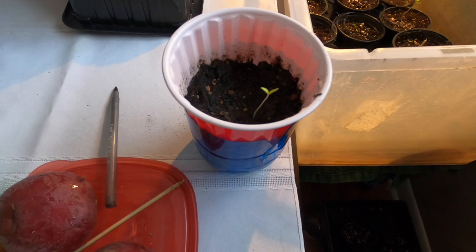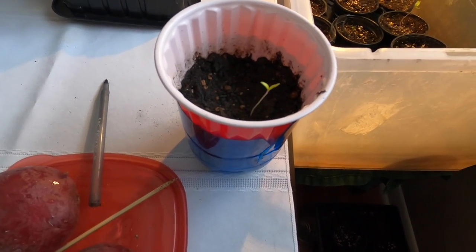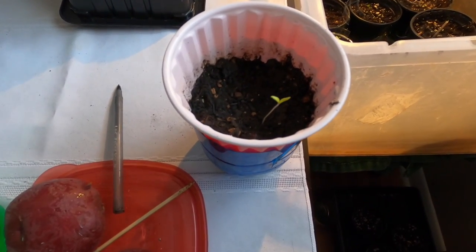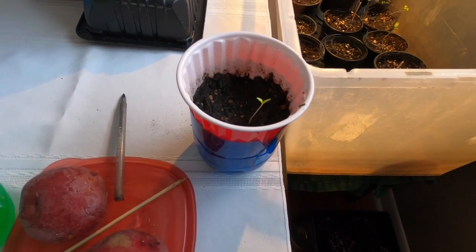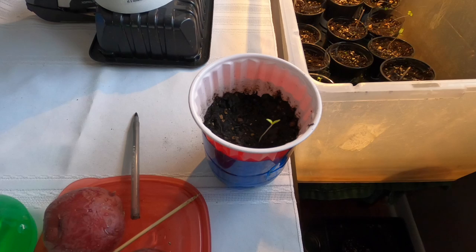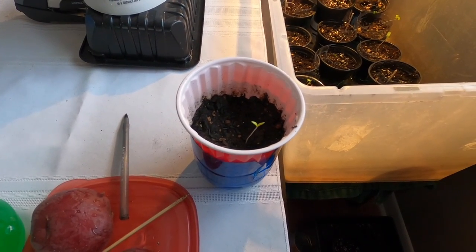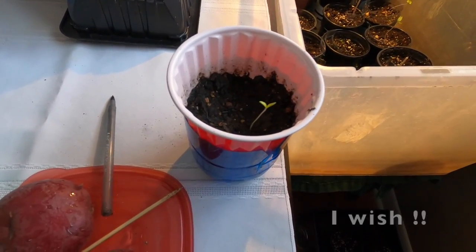And I didn't think it would sprout. I didn't think it would come up, but it did. And it needs help. It's a little bit yellow, so I'll probably add a little bit of diluted coffee grind, some nitrogen for those leaves. But yay, that's exciting. That means we should have cherry tomatoes in about 30 days.